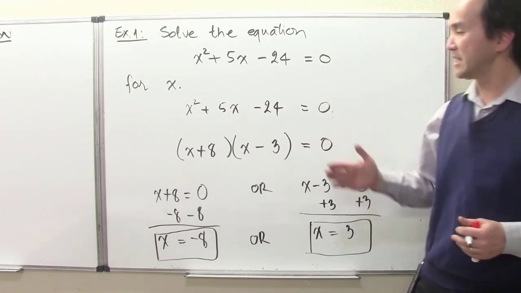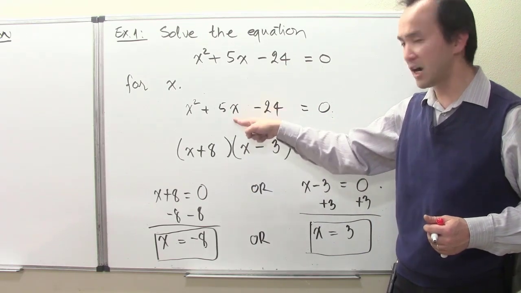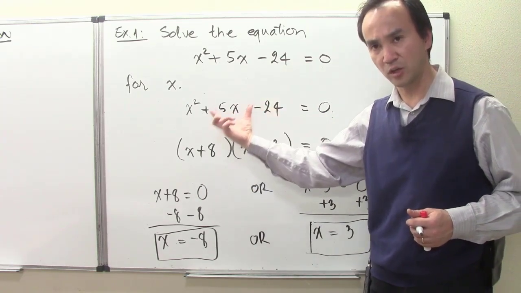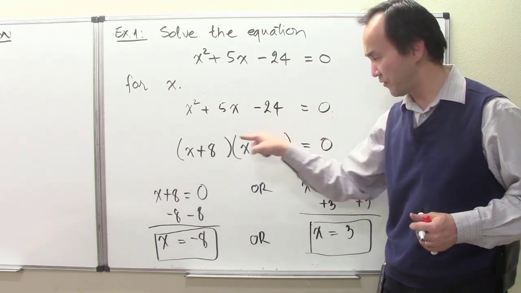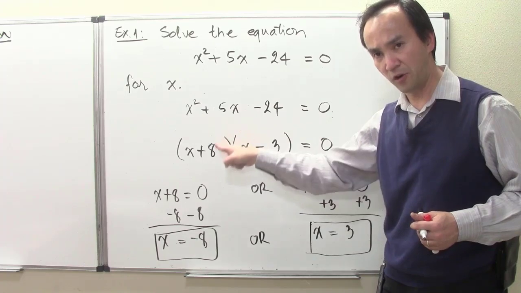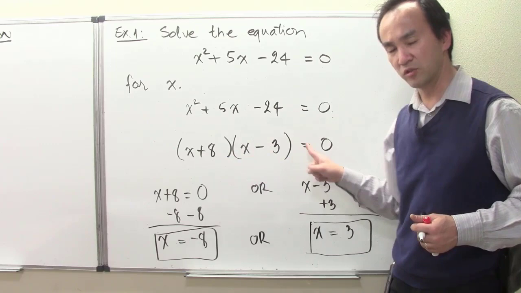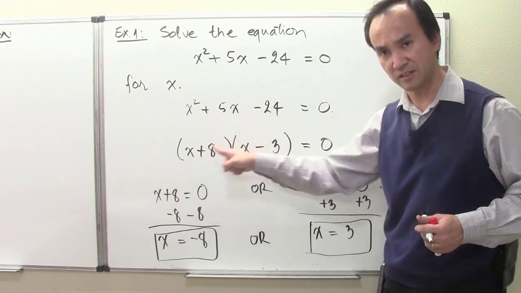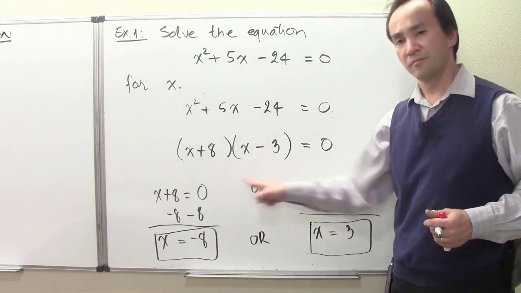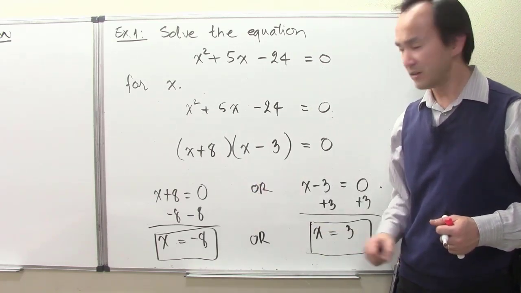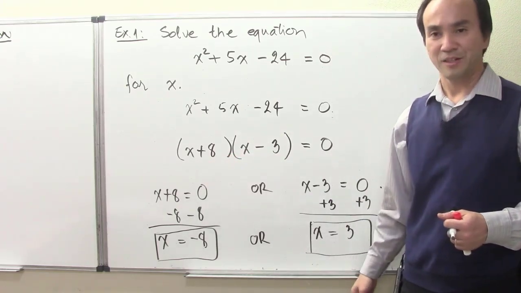That's how we have used the factoring method. We factor the polynomial, specifically the quadratic expression on the side that's opposite from 0, into a complete factor form. Then the technique is that as long as we have a product equals 0, at least one of its factors must equal 0. That's how we led to these two little equations, simply because we ended up with two factors.